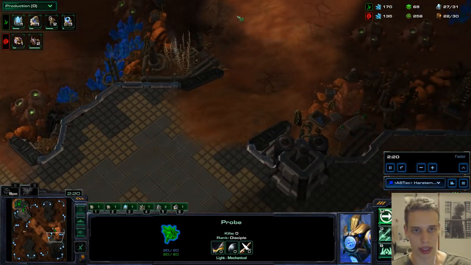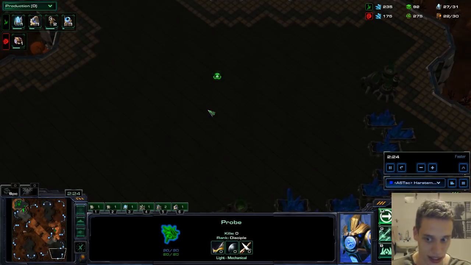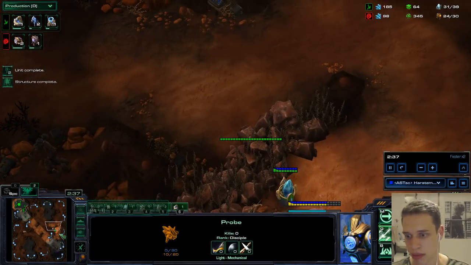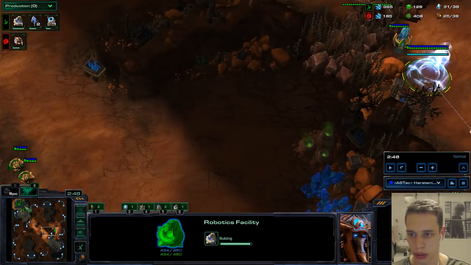Now, with this probe, you can decide to scout. Maybe you want to scout if there's a fast target. You want to count the amount of pylons that your opponent protoss has, and from there on out, maybe react in a different way. I'll show you guys later in the games that I played how exactly to react. For now, this is just the build order.